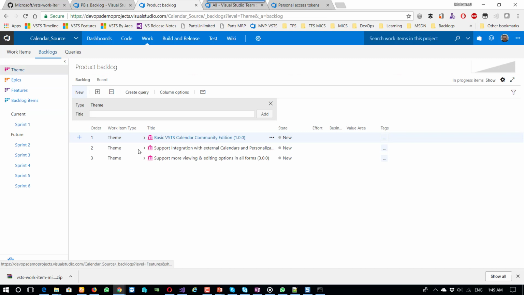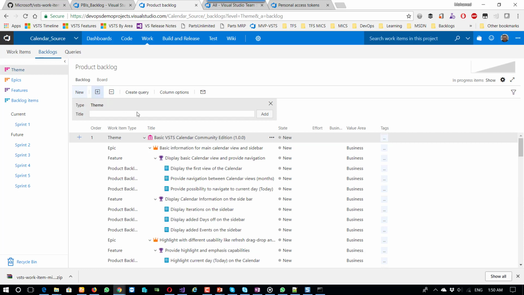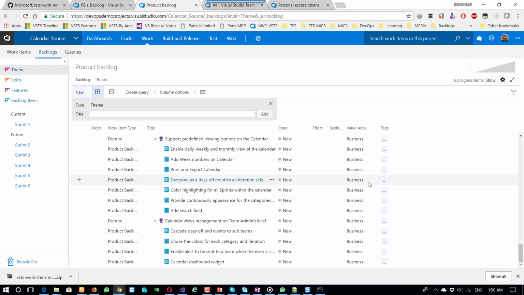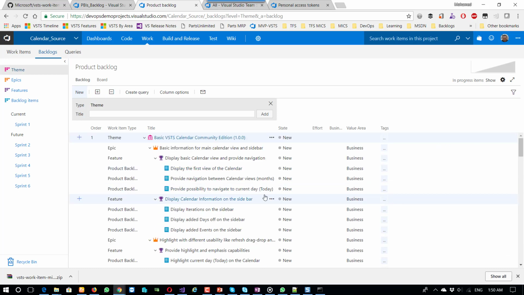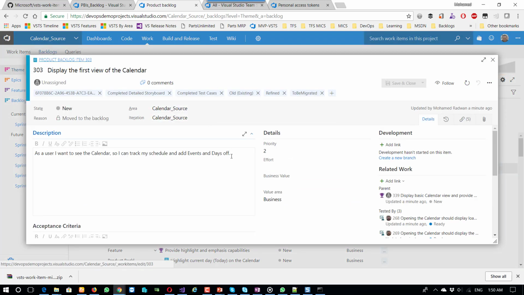So we can have all the work items. This is for the backlog, but also with every requirement I have test cases.